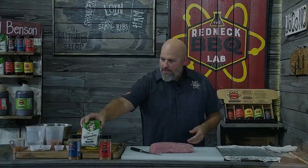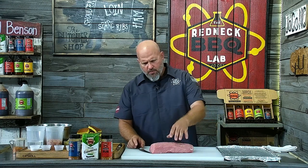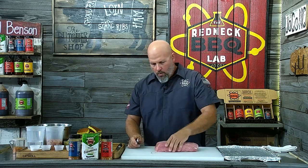First thing I've got is a pork loin. I went ahead and trimmed it — took the sinew off and some of the other meat that was just kind of on it. This is just the loin right in the middle of the animal. It's not the tenderloin — the tenderloin is a little smaller. This is a pork loin; there is a difference. The loin is the bigger muscle, the tenderloin is a little further in and smaller.